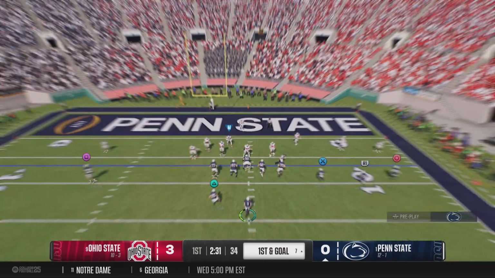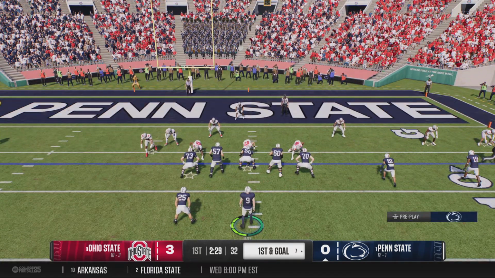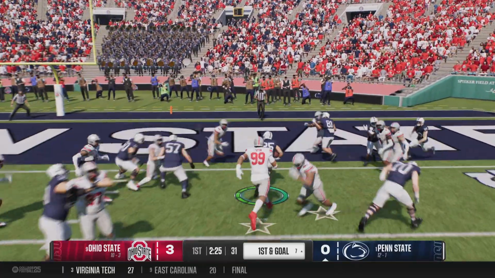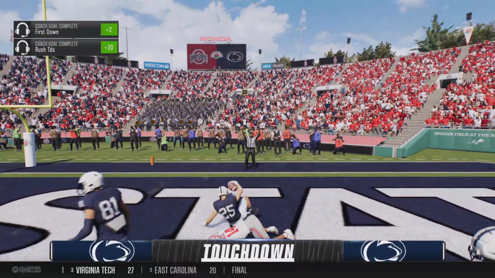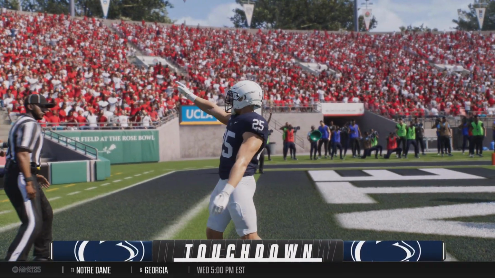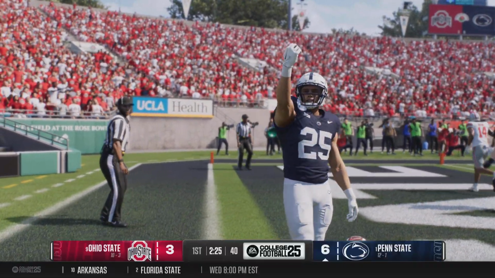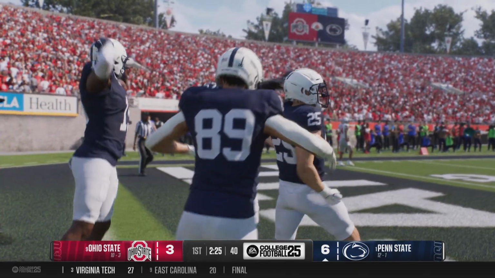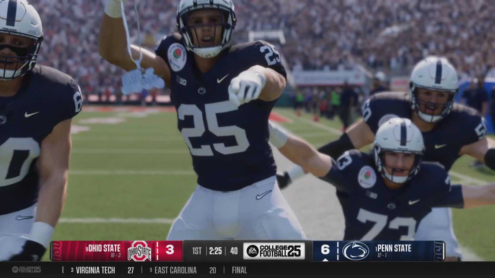The Nittany Lions are moving quickly down the field. You talk about balance as a play caller. I don't know if it gets much better than what this offense is doing. He'll make it into the end zone. Touchdown, Penn State. Well, that's an example right there of what vision and patience and ability can do for a running back. He was on a mission to get into the end zone, and really, he made it look easy.